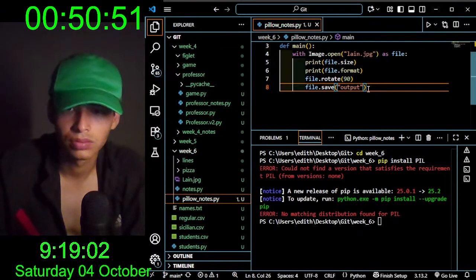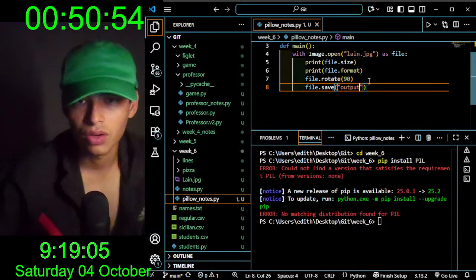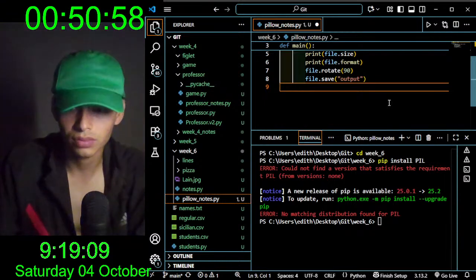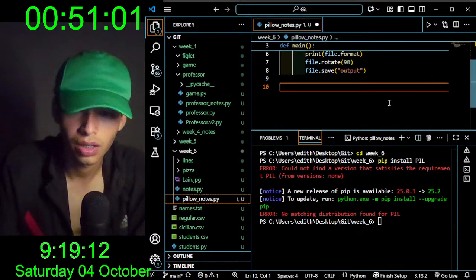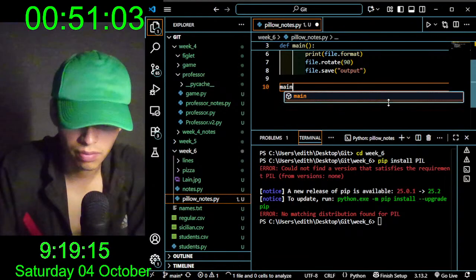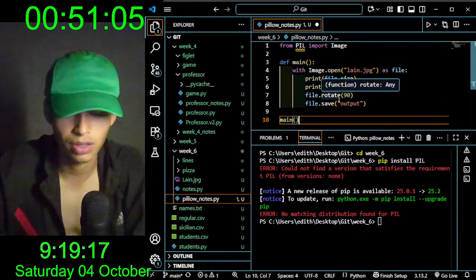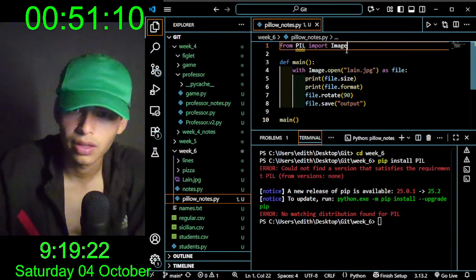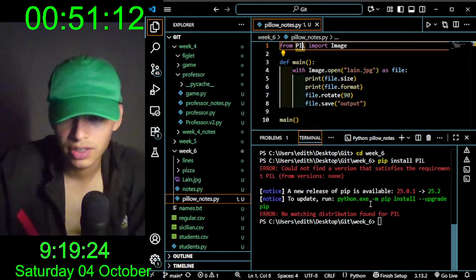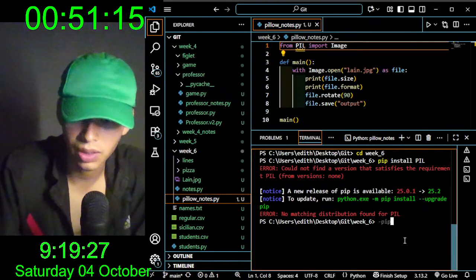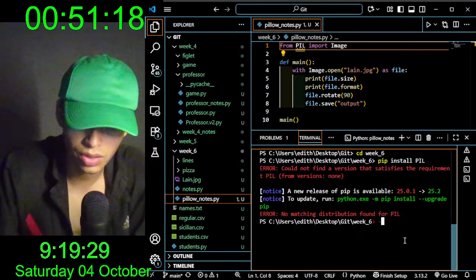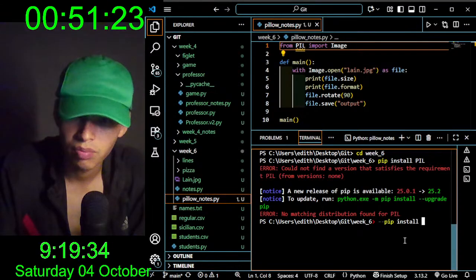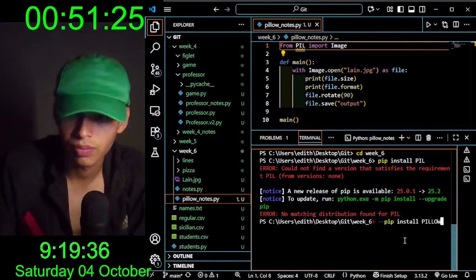So we are going to press main, type main in order to execute main, but I have to install Pillow: pip install Pillow.